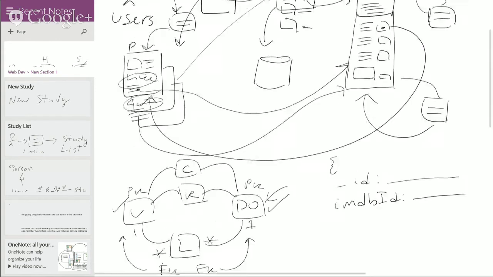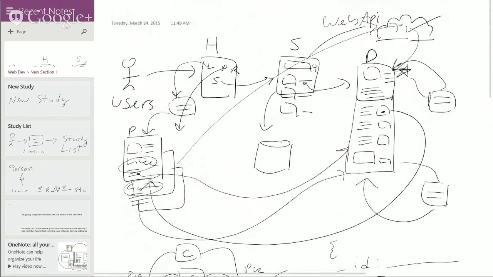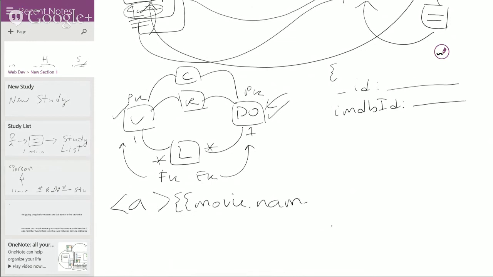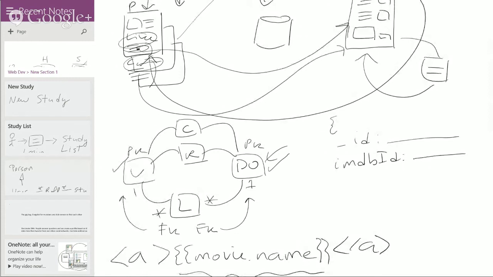Make sense? Now, this implementation has a problem. What about over here, right? When I render the likes or the comments, what am I going to put in the labels of those hyperlinks? What am I going to put there? Typically, these labels will be something like an anchor tag, and if it's a movie, what I would like to put here is the name or title of that movie, right? If I'm using Angular. Well, where do I get that information? Notice that my model doesn't have information about that name, right? I kind of said that all you need is that ID. With that ID, I can go fetch the name of the movie, can I?